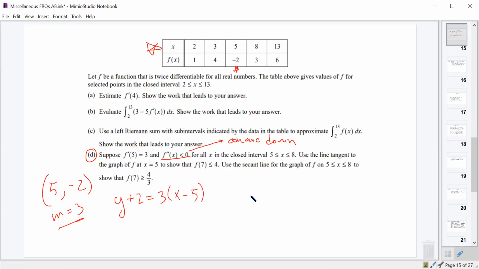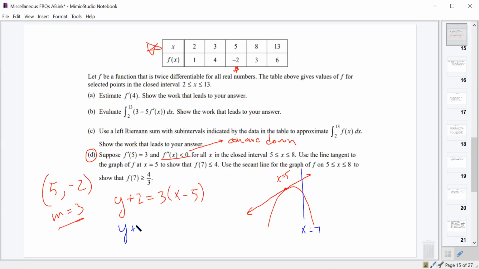Because we're using a tangent line and the function is concave down on this interval, let's just draw that all again. It's concave down, and I've used the tangent line at 5. What does that tell you about the value you would get if you evaluated this at x equals 7? Let's suppose this is x equals 5, and here in a different color is x equals 7. Well, I'm using the tangent line as an approximation for the function.